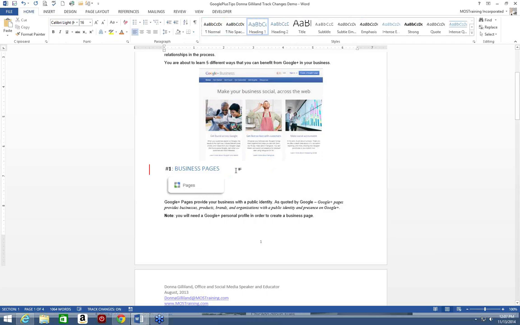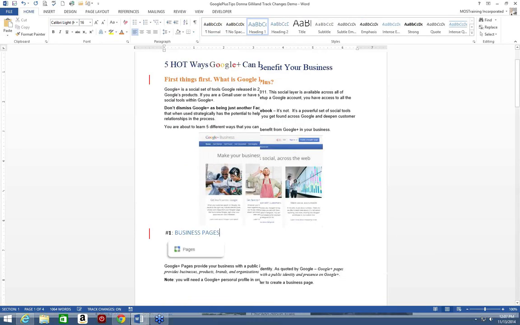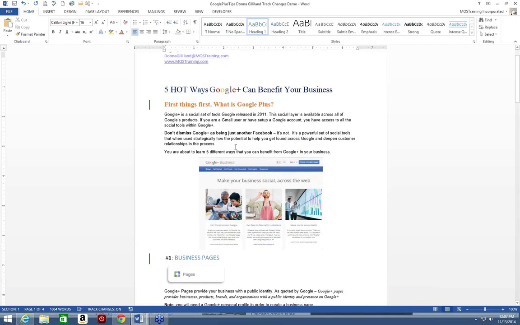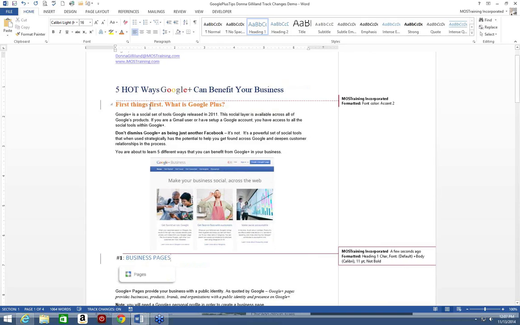Now I don't really like the way that looks, but I'm just making a quick change. So now you can see that in the two changes from vertical line to vertical line, these are the blocks or the areas within the document where changes have been made. Now if I come back up and I click the vertical red line, then Word will expand to allow you to see in the right-hand pane what the changes actually were and by whom.